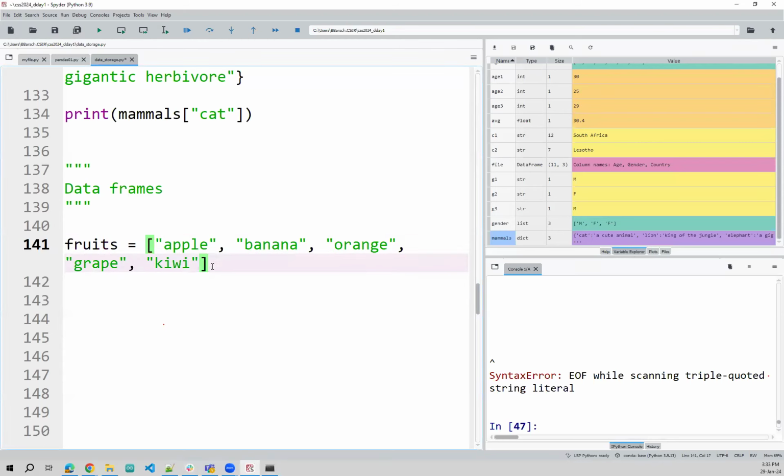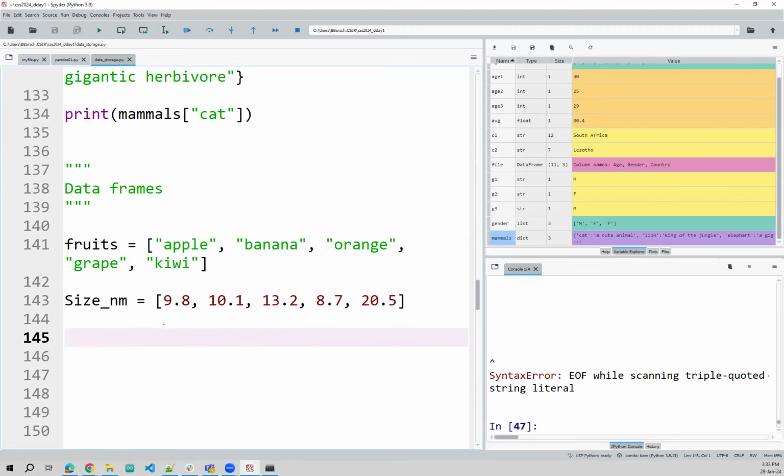So I'm going to have fruits, right? So this is a list here. I need you to give me a list so I can just copy and paste it. Nobody's going to wait for me to type out 5 numbers. So Christopher, thank you for making my life easy. I'm going to go with 2 lists here. With that, I'm going to create a size, in nm as nanometers. So we have very small fruit, don't we? Okay, that's fine. We've got 2 lists, and now we're going to create a data frame from that, right?